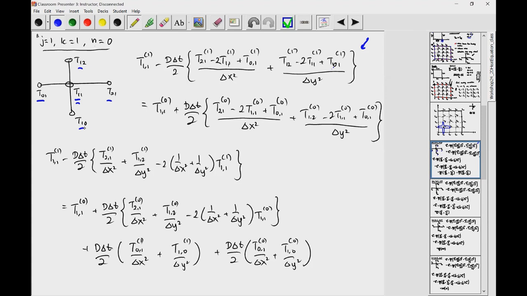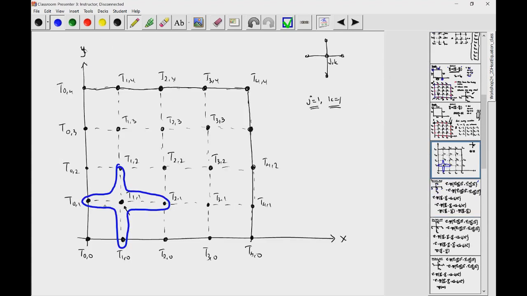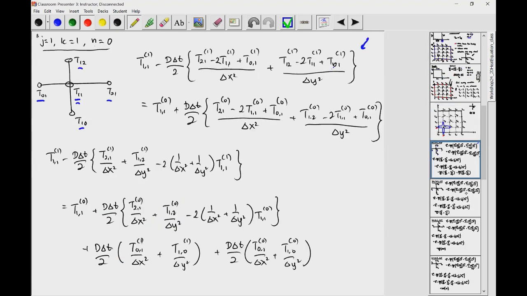Okay, and you can see based on the stencil that you see over here, this point and this point are basically known from your boundary condition. Okay, so if something is known from the boundary condition, you're going to move it to the right hand side. So in which case you can see where are the boundary conditions. These two are the boundary conditions. So 0,1 and 1,0 are the boundary conditions. So you know that this here and this here are the boundary conditions, which you can then move to the right hand side, sorry, this one. Okay, this is at time level 1, this is at time level 0. So the one that we move to the right hand side is actually the one from the time level 1, because the values from there are from the boundary condition.